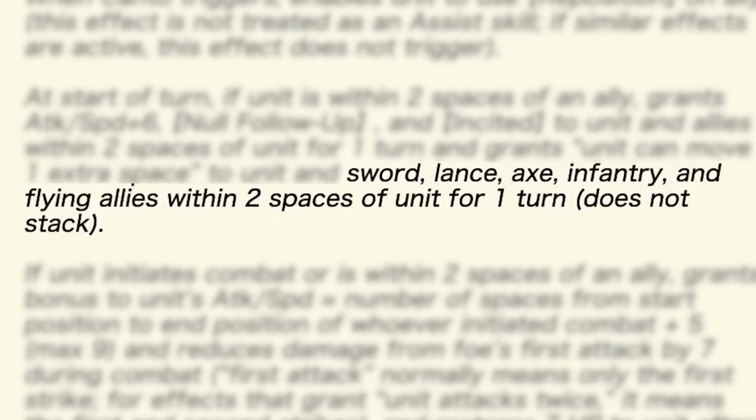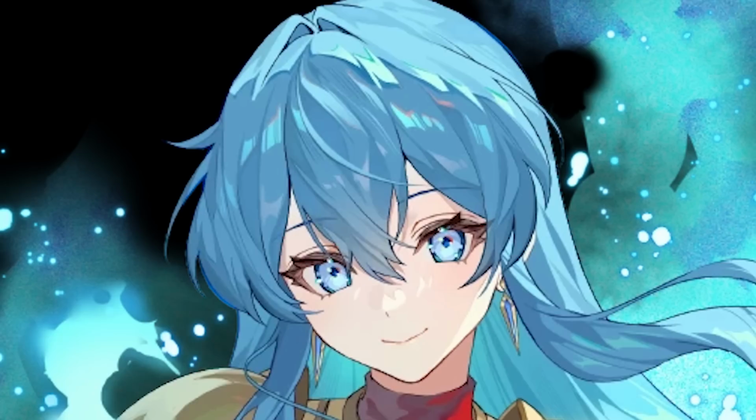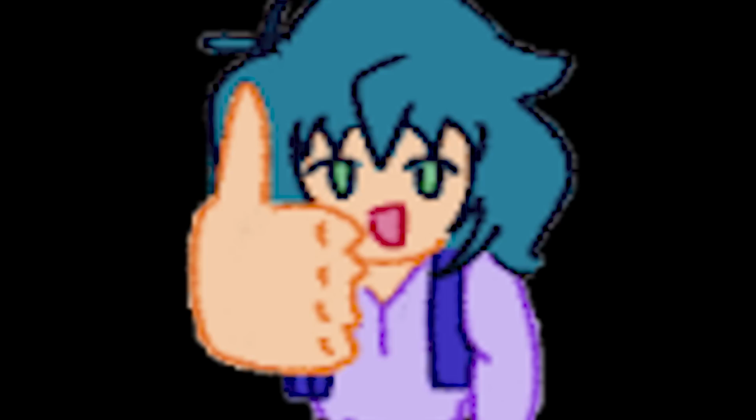I initially thought the extra movement was for sword, lance, axe, infantry, and flyers, and then I decided to use 5th grade reading comprehension skills and realized it applied to any sword, lance, and axe unit, as well as all infantry and flyers. This means armors and cavalry units can also take advantage of it if they're a sword, lance, or axe, which is great because I already hated dealing with Emblem Erica enough as is. Now she doesn't even need the Sigurd ring anymore, so that's terrifying.